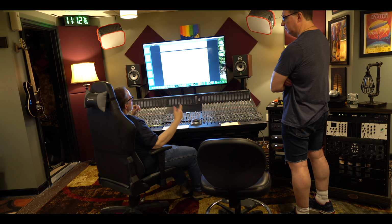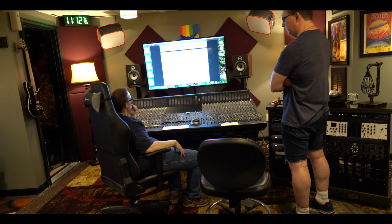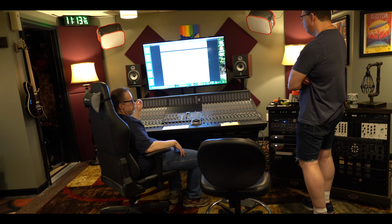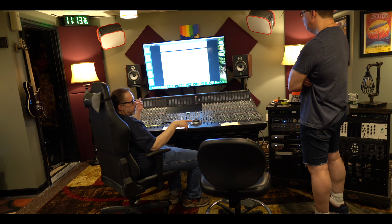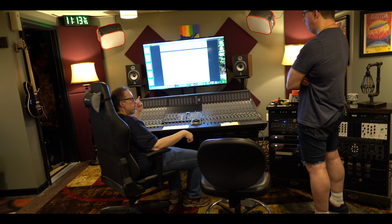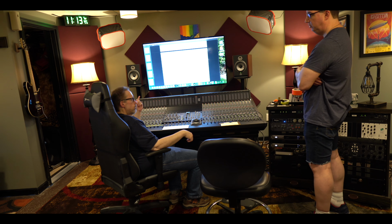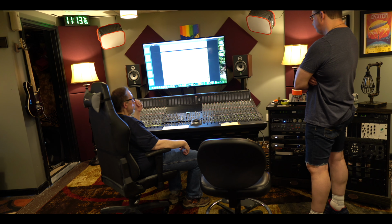But see, that doesn't get us there, because we're still screwed on the main outs. Unless we jumper the main outs to a different D-sub on the patch bay, and then that sends to the X16. Yeah, that might work. That might do it too. But that seems like a complicated way to do it. It's ridiculous, but if you want to use that insert point, that's how you get it.